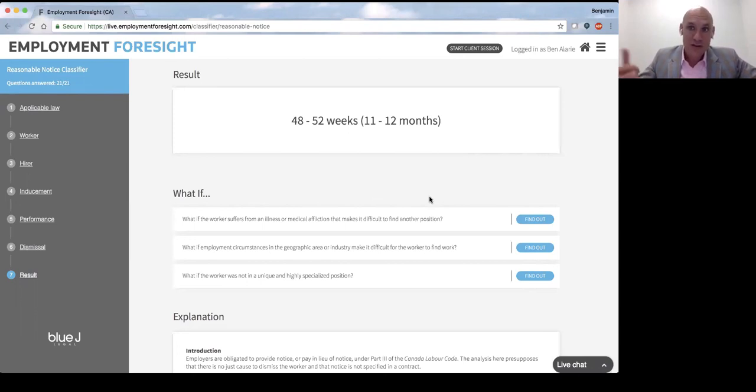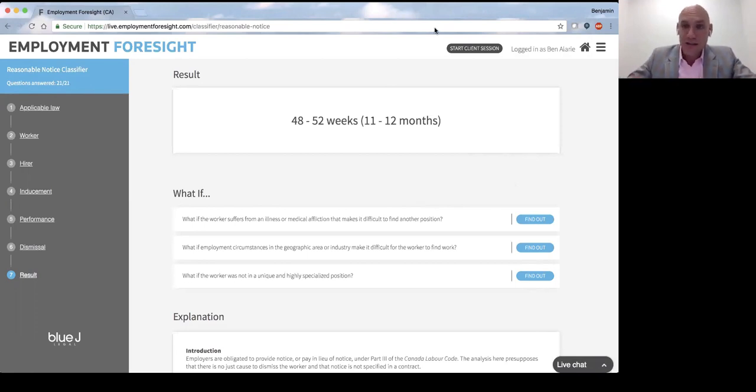You can ask the question, are you using Employment Foresight or other kinds of AI solutions to inform the advice you're giving to me, to make it faster for you to actually provide the advice, and also give me some comfort that you're leveraging all of the case law in formulating your opinion. So that's something that you can ask. And also just to get a sense of how well calibrated your counsel are.